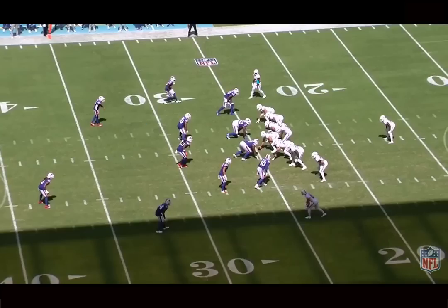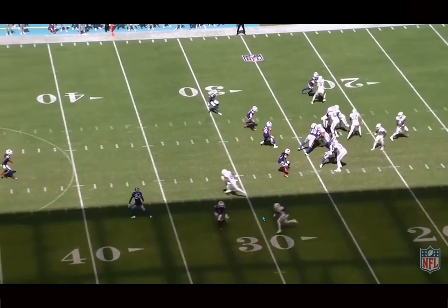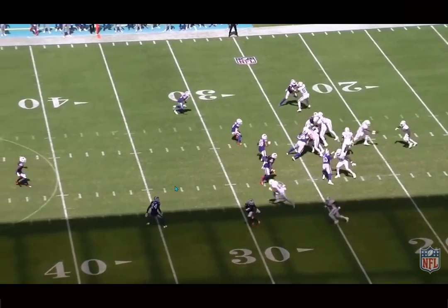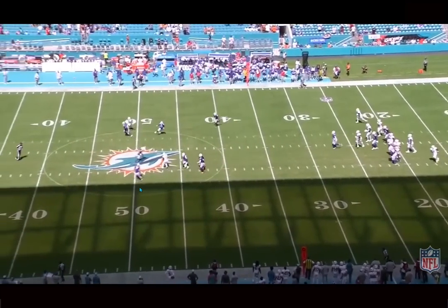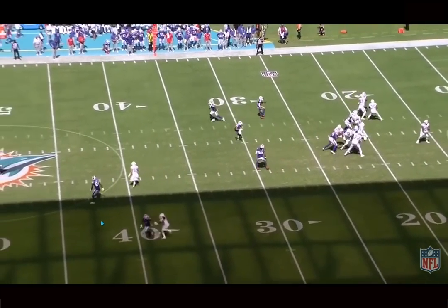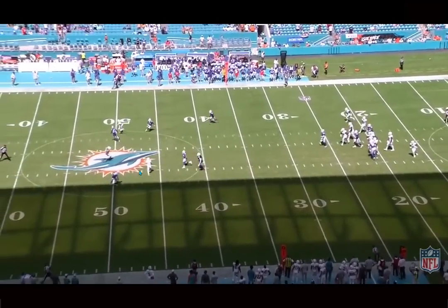It's another favorite concept from McDaniel where they get Hill or Waddle motioning to his side and just gets him build all this momentum, and then they have two guys running either maybe a deep cross, deep post. Sometimes they'll sit in this deep zone, just many different variations. Right there, you just create all this space. They faced a lot of cover 4, cover 6 looks, and this is a great concept to defeat that. The safety has to commit, and this just creates all this space for Hill.